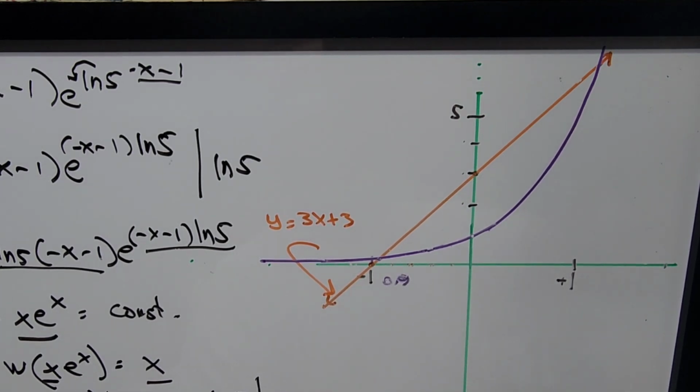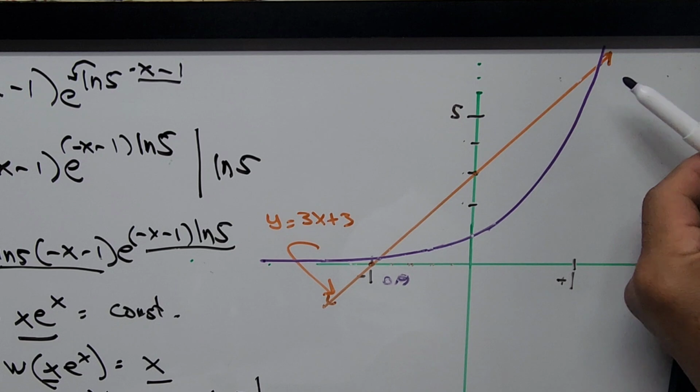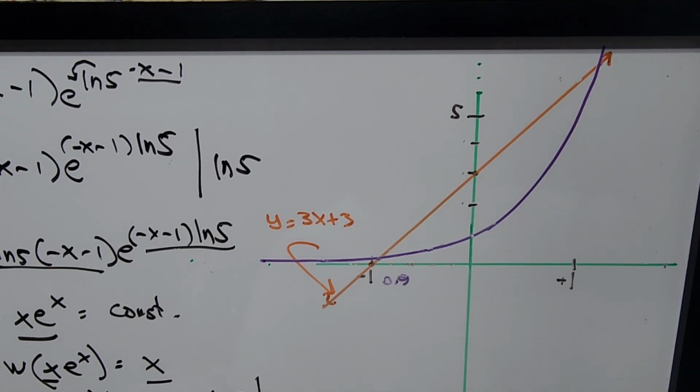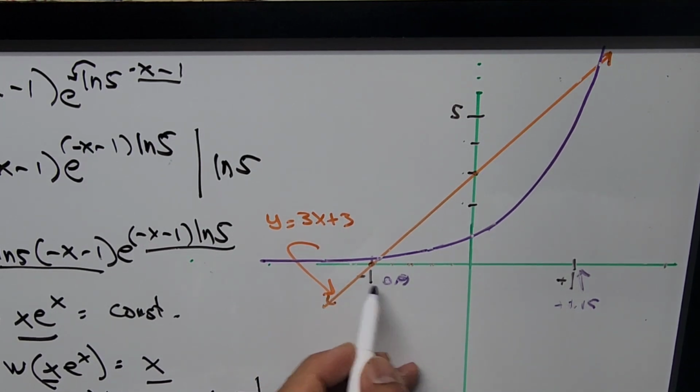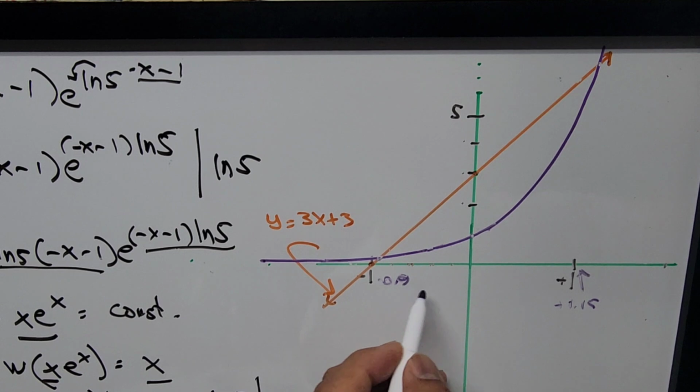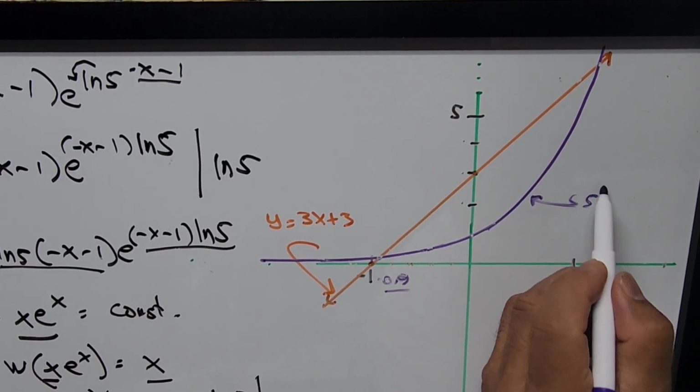And on the other side, we have somewhere positive x 1 point something, probably like about 1.10, 1.15, somewhere there. So we have those two intersections. So here on the x-axis, that is like positive 1.15 somewhere. The other intersection is somewhere almost negative 1, that's negative 0.9 somewhere there. Okay. So this is the graph of 5 to the power of x.